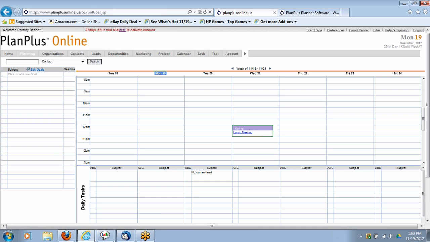And then so everything from all these tabs ends up on your calendar or on a task list, correct? Like your planning that might have dates on it, your opportunities and when they're going to happen, your project due dates, right. All of that funnels in calendar? Yes. If you have a due date associated, yes. So anywhere in the software where there's a due date associated, that will either show up on your task list or in your calendar. That's correct.